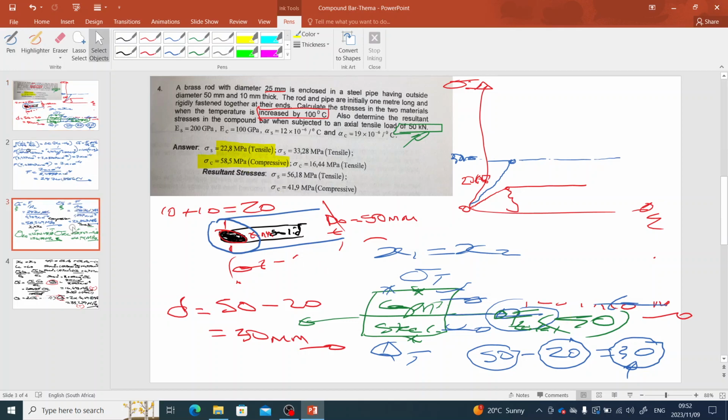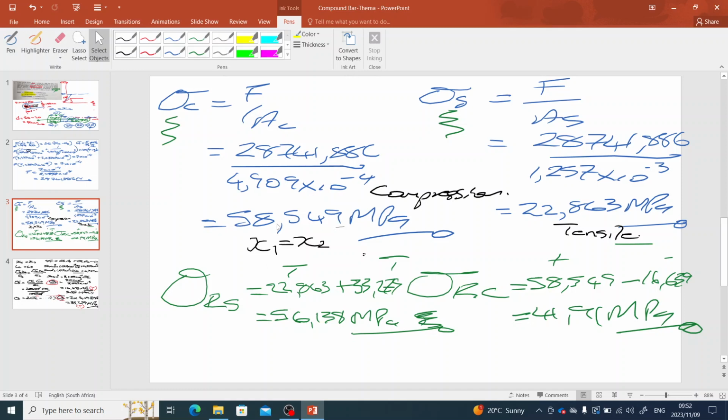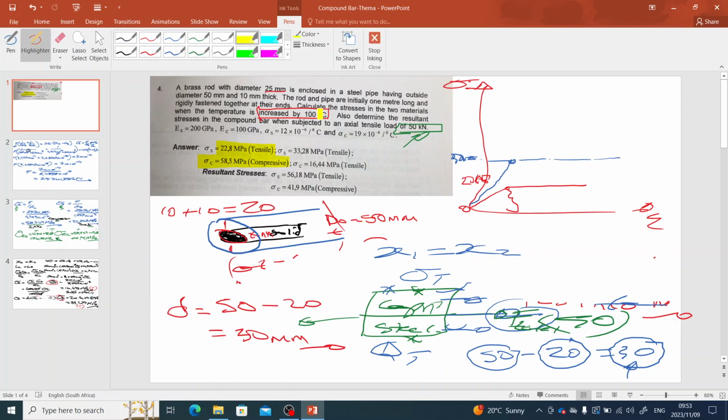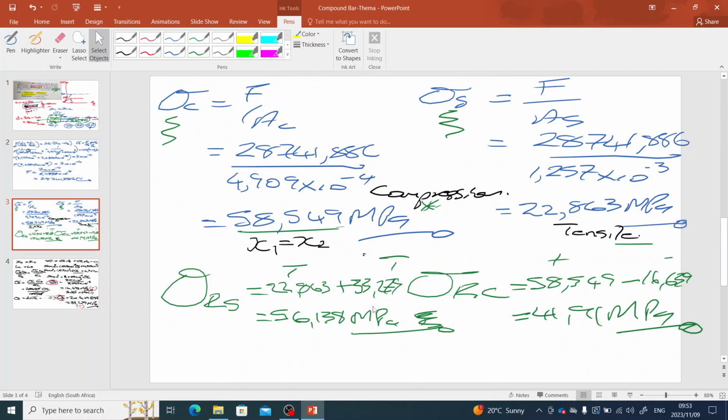Let's go to where we've made the calculations. There it is, the 58. We said it is compression. Can you see that? Then we said the 33.2 is tensile. Now let's look for that. Where's our 33? There it is. We did indicate that this is tensile. Can you see that?